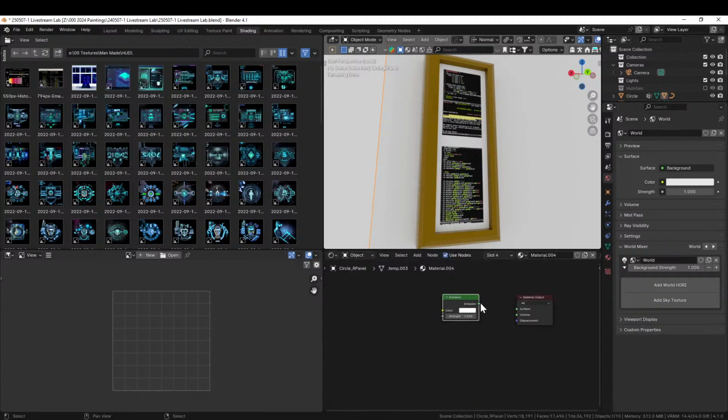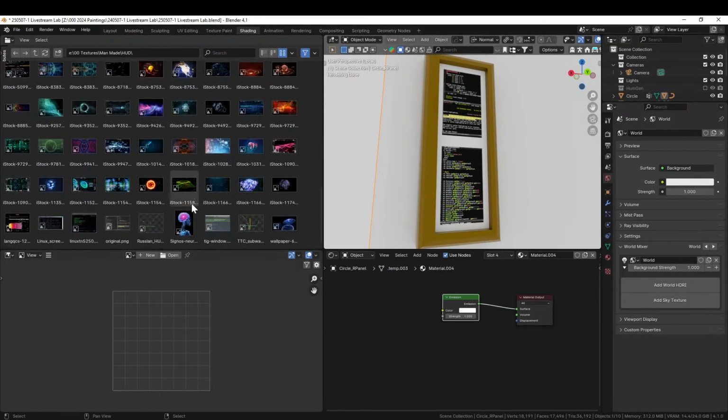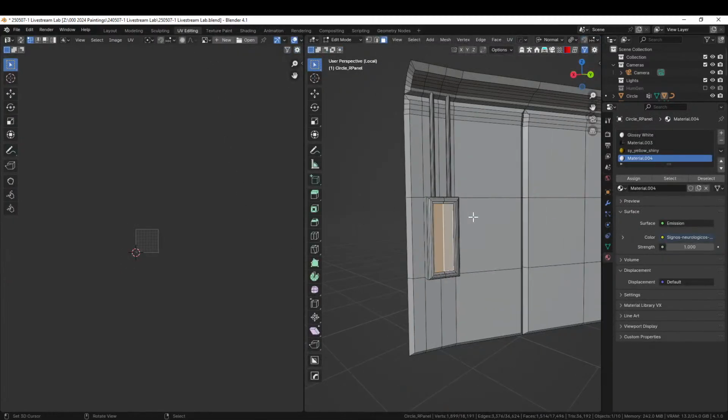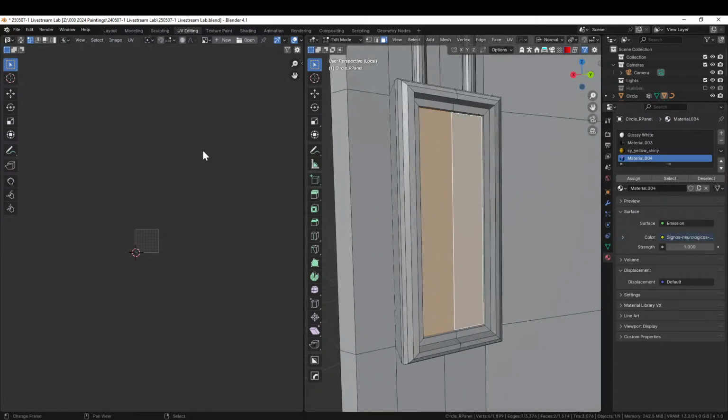Great. And something we can use vertically. That seems cool. UV editing. Okay.